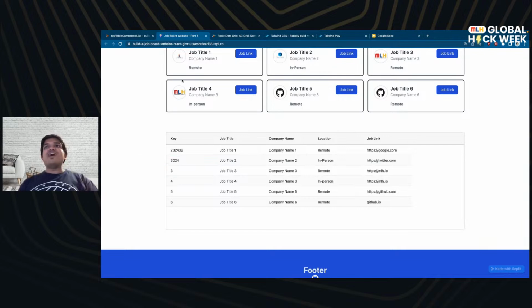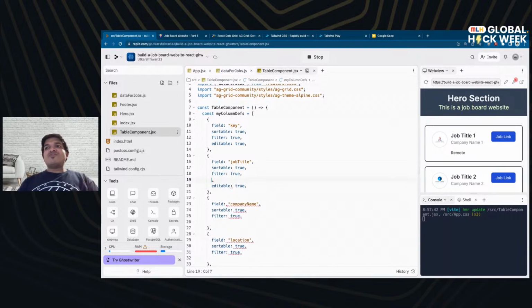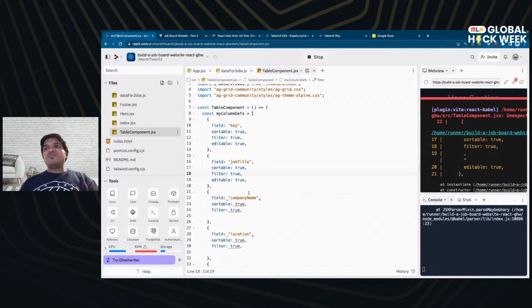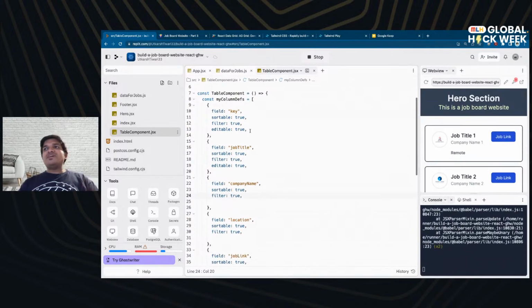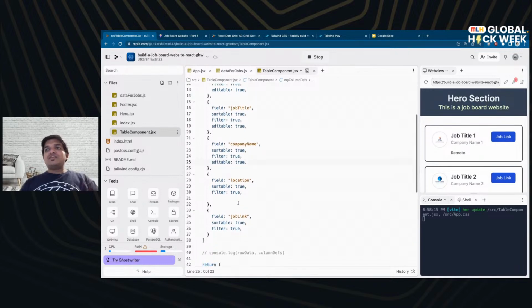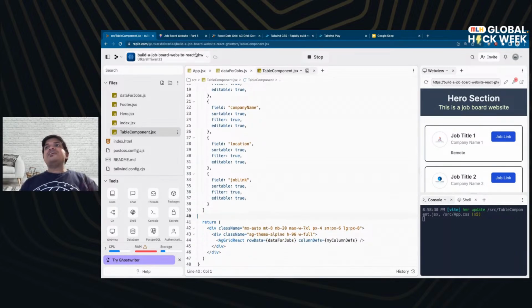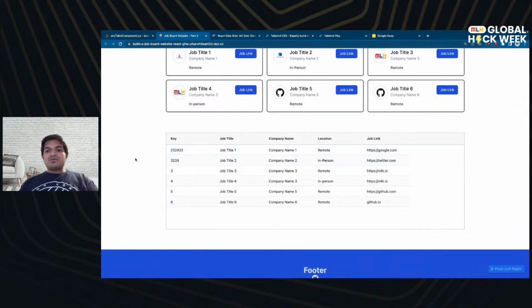That's all you have to do. Add editable true, and that's what we are going to do for the others. Oops, should not have copied the comma. Editable true, and editable true. Perfect. Just formatting it, removing this extra console log that we had here. Now let's reload this so that we start fresh.